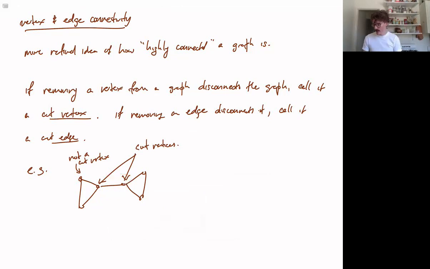What about our edges? If we remove this edge, for example, our graph remains connected, no problem there. So this is not a cut edge. In fact, the only one is this middle edge. We cut that guy, now we have a disconnected graph. So we have one cut edge in this graph, it is the middle guy here.